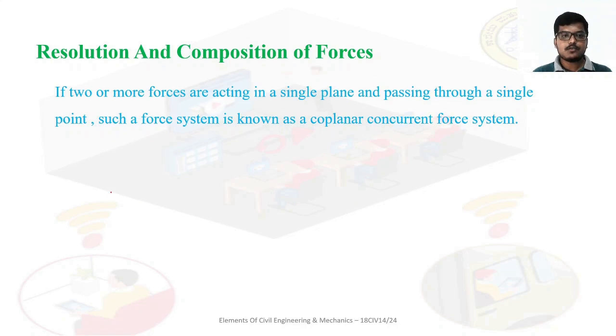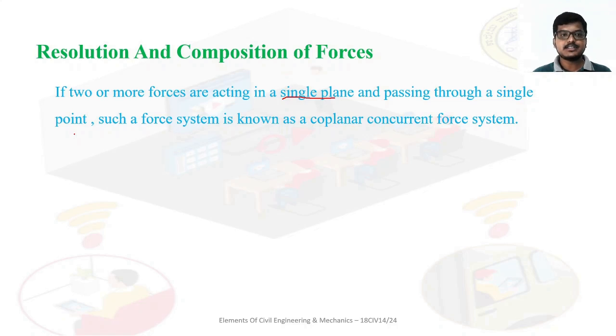See, if two or more forces are acting in a single plane and passing through a single point, such a force system is known as what? Coplanar concurrent force system, right? Single plane, coplanar; passing through a single point, concurrent. The forces are given in such a type of system.